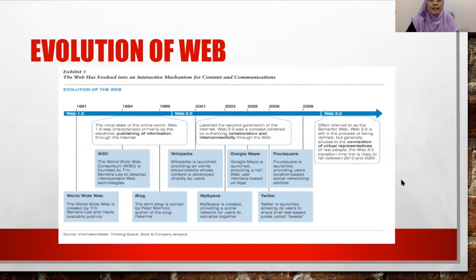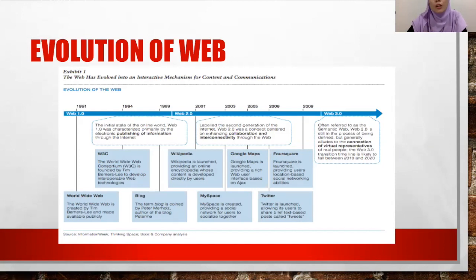So we can see here the evolution of the web. Let's look at this diagram. You see Web 1.0, Web 2.0, and Web 3.0. Where are you in your life? Are you in level 1.0, 2.0, 3.0? I'm going to be in level 4.0, and I don't like it. All right, Web 1.0. It started, of course, we have learned about the history of the internet.